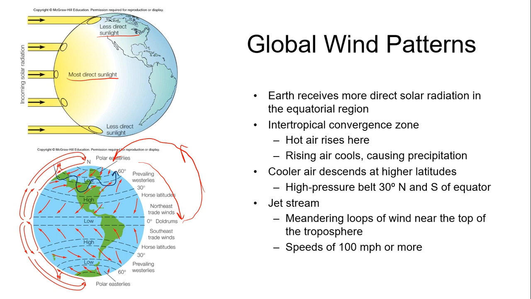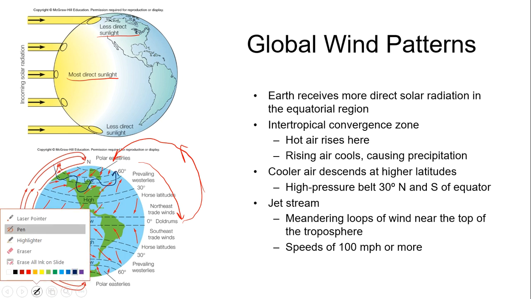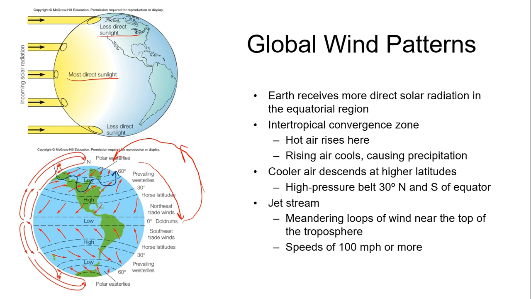Another very common jet stream that we are more associated with here in Florida is another similar jet stream called the subtropical jet stream, which happens right around 30 degrees latitude. This subtropical jet stream has a lot to do with the type of weather we have, whether it's going to be a hot and dry summer or a very rainy summer. It can also strongly affect the intensity and frequency of hurricanes.